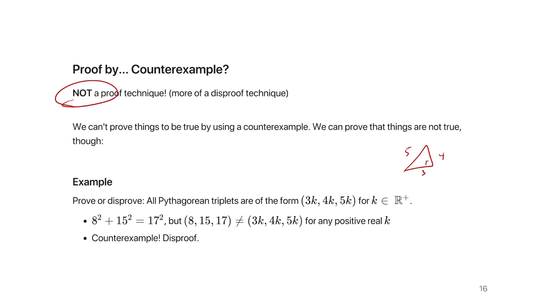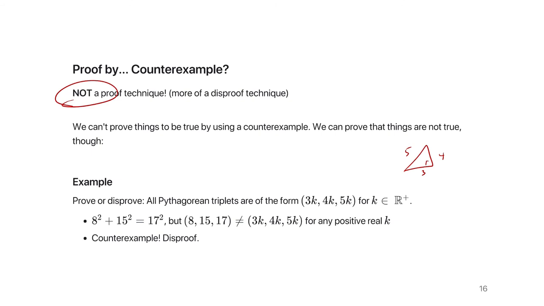And in future courses, a question that you might see will be, consider this statement. If it's true, prove that it's true. If it's false, give a counterexample. Okay, so giving a counterexample is a perfectly valid way of showing that some statement doesn't hold, but it's not a way that you can show a statement does hold. Is that clear? So that's a question that you will probably see come up pretty often. If it's true, prove that it's true. If it's false, give a counterexample. Any questions with counterexamples? Yeah.